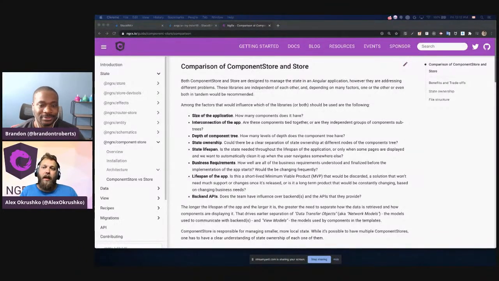Yeah, and then one of the backend APIs also matters, because this one came up from other community members, like, hey, I want to use Apollo Client and GraphQL. Do I need any of these? Why would I use any of these? And the answer is, hey, if you're happy with how Apollo manages your state, and you don't see the need, don't try to look for the need.